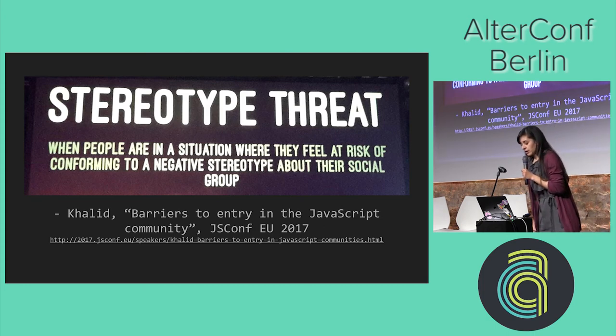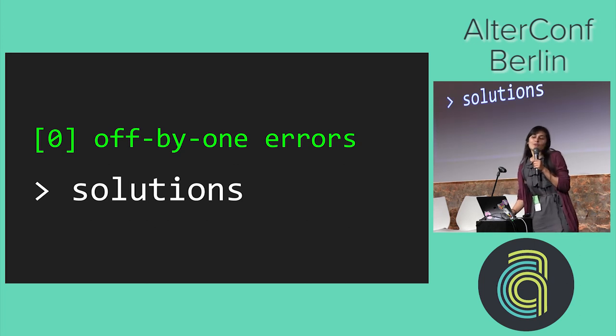So this is the kind of thing where you're afraid by being the only X that any mistake you make or any negative judgment that the people around you make about you is going to reflect not just on you as a person and as an individual, but on your entire group, whether that be your gender, your ethnicity, your sexual orientation, whatever the different factor is. You're afraid that that negative judgment is gonna come at not only you, but everyone in your group. And this can be really a crippling kind of weight on someone when they're trying to go about their daily job. So what can we do about this type of off by one error?